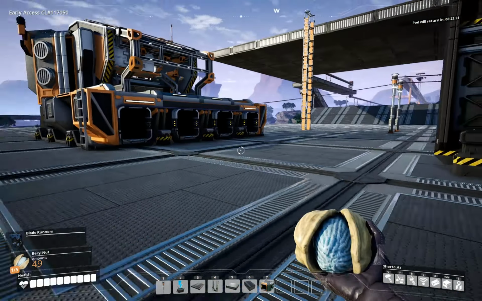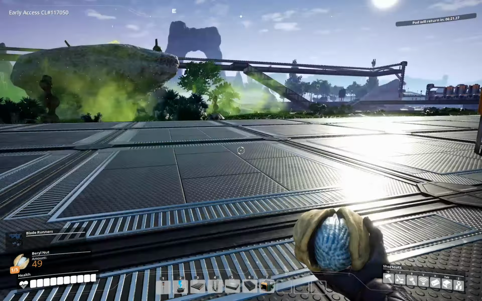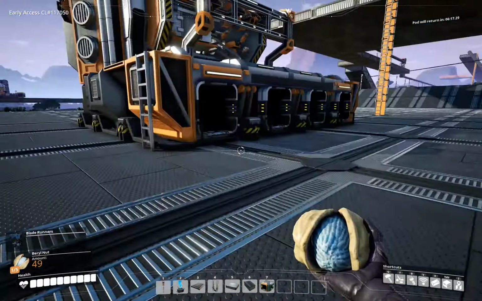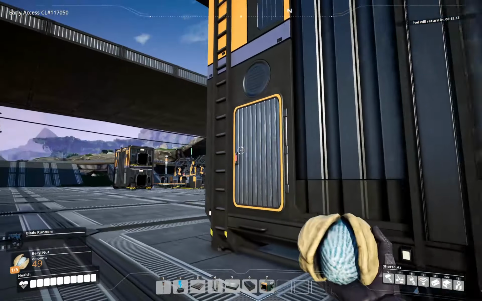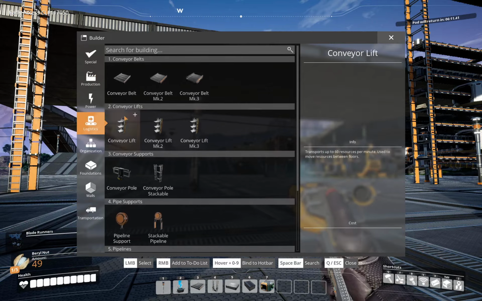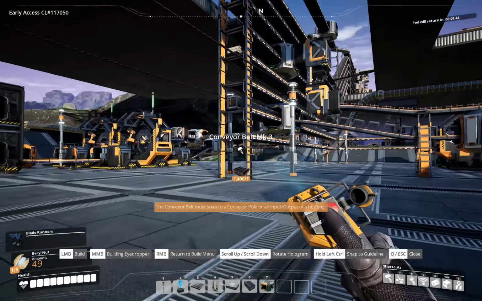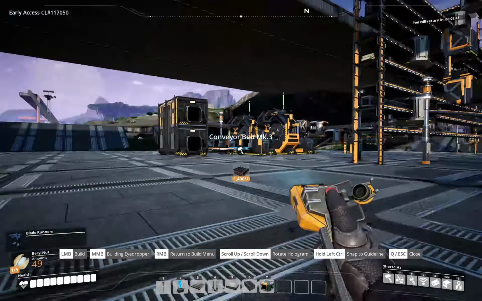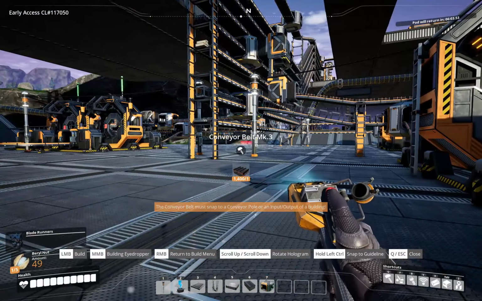So if we want, ideally we would go over the top here and have drop down screws. I think that might be wise. Let's get some belts run here. There's a bottom one, reinforced plate. I don't need reinforced plate down here right now.